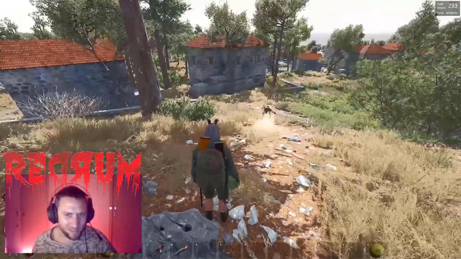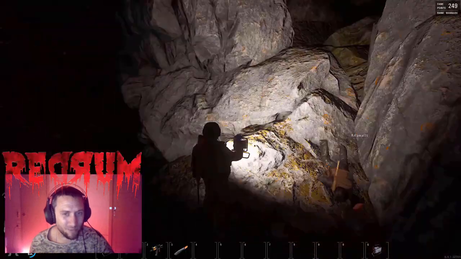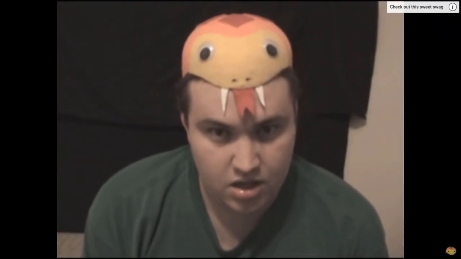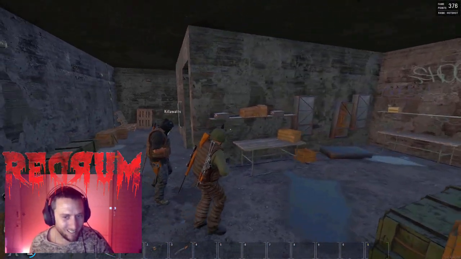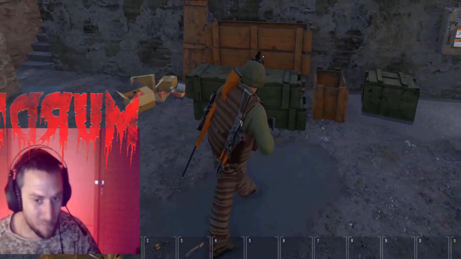What the fuck is going on here? Beta game. A little bit glitchy. This is how you do it. I'm a snake. Leg. What is wrong with my legs? Your legs weird, mine aren't weird. What is with my legs? Look at them. Look at them.